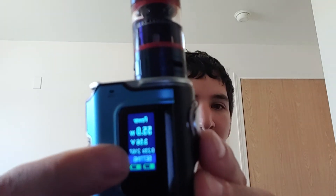The one weird thing I've noticed is that it does have the little battery gauges, and it does seem to run the right battery cell down faster than the left. When it gets down to the bottom, it'll lock out because the battery is dead — only the right battery will be dead — so it won't run with just one battery. For whatever reason, it drains the right battery faster than the left. I'd love to hear your opinions if anyone knows why that is. I've been using it for about two weeks now and I absolutely love it. If you guys have any questions, let me know in the comments below.